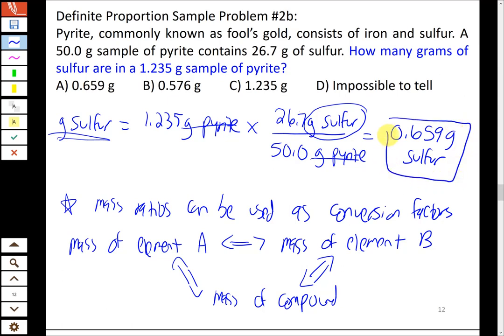All right, so we'll see a lot more of that as we go through different types of problems in this course of using given quantities and ratios of given quantities in particular as conversion factors to go from mass of one substance into mass of another like we did here. So any questions on that before I move on?